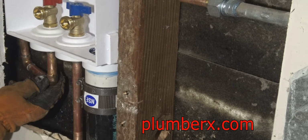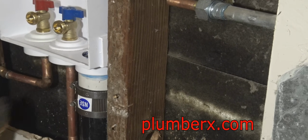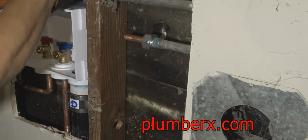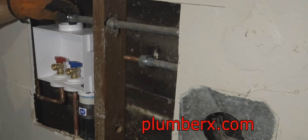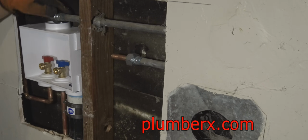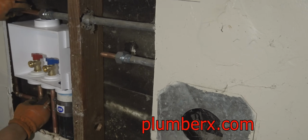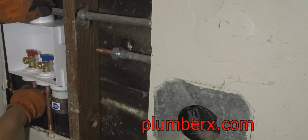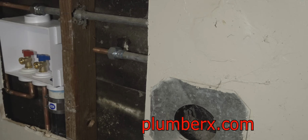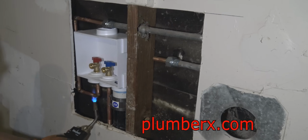Okay, now we're piecing it back together, and everything should line up and match up just right. There's a black rubber piece that goes inside this dielectric union. You probably just didn't see it a minute ago, but that helps to seal it from leaks. And the plastic inserts are what helps isolate the two from touching each other, the copper and the galvanized pipe.